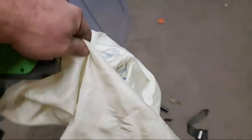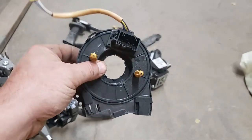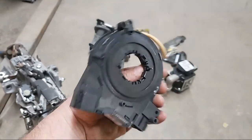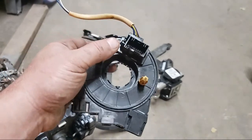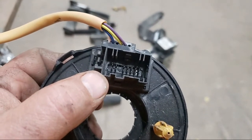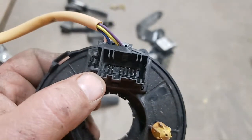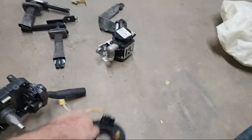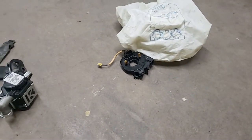A lot of people think when your airbag blows up, this is all we do - we just throw a new airbag in it. That's the old airbag. Right behind that airbag, that a lot of people don't know about, is what they call a clock spring. You've got all those handy-dandy buttons on your steering wheel - you can change your radio stations, beep your horn, all sorts of stuff. Each one of those prongs in there is a button or feature on your steering wheel, plus a ground. When that deploys, generally that goes bad - at least they say to change it.